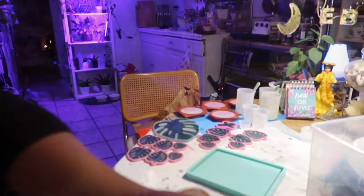I'm having a TJ ramen because now it's 9 o'clock. I'm working on all of these projects here because I finally got my new bottles in and I'm so determined to pour them so they can cure overnight and I can demold them in the morning. Hence why I'm having a ramen right now. Probably gonna make me another one because I'm super hungry.